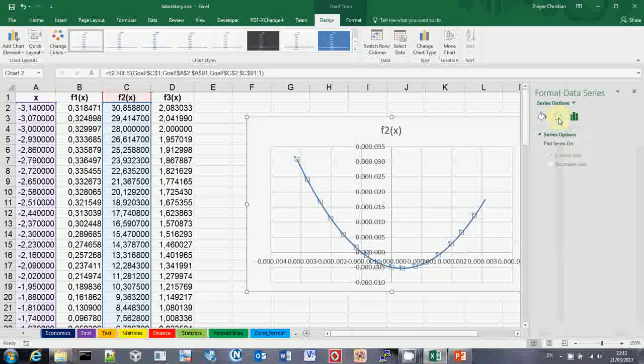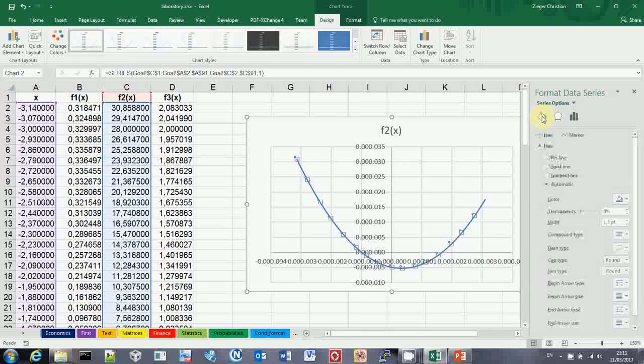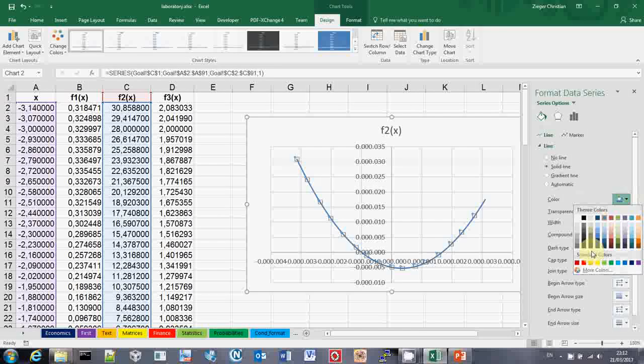Here you have different options. Under fill and line, you can specify solid line, no line, gradient line, automatic. In this case I specify solid line and I change the color to red.